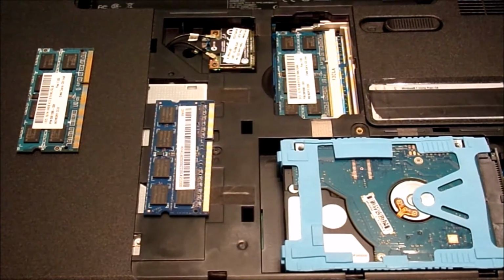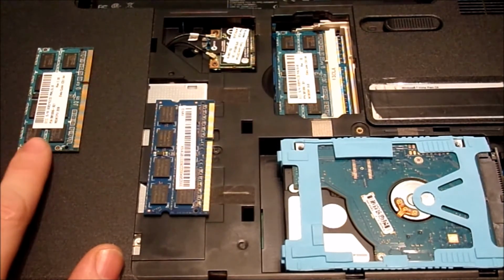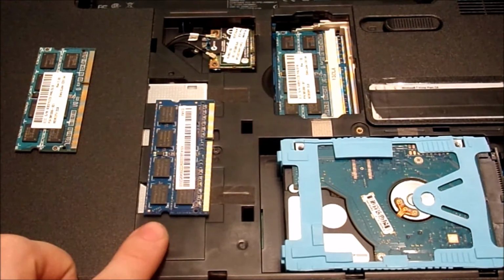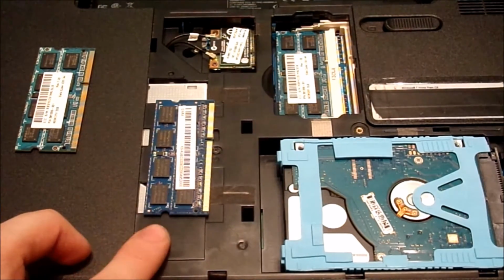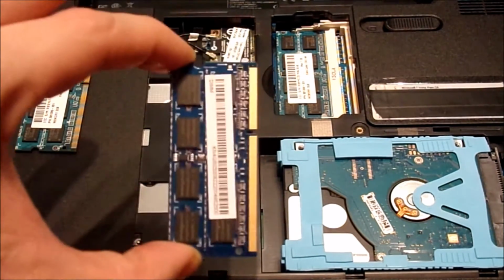Alright, this is the question. Is this computer going to work with 6 gigs of RAM? If it's going to boot, I hope it's going to be awesome and a little bit faster, but I doubt it. This is a 2 gigabyte stick of RAM, so is that. These are the original modules that came with this computer. This actually came out of my sister's old Acer computer. I upgraded that to 8, and I'm now borrowing this RAM and giving this a bit of a boost as well. Now, you can see very gently how you hold these things.